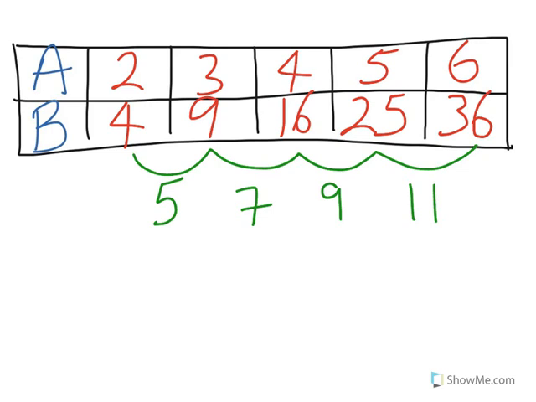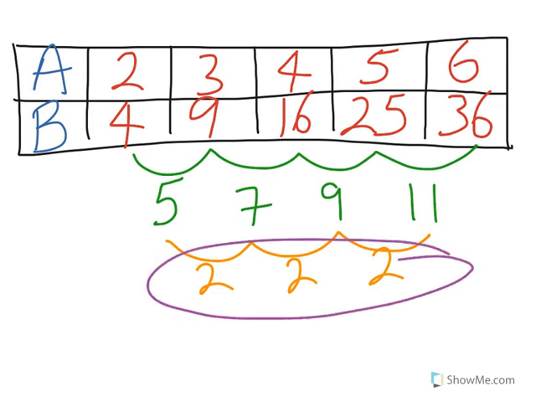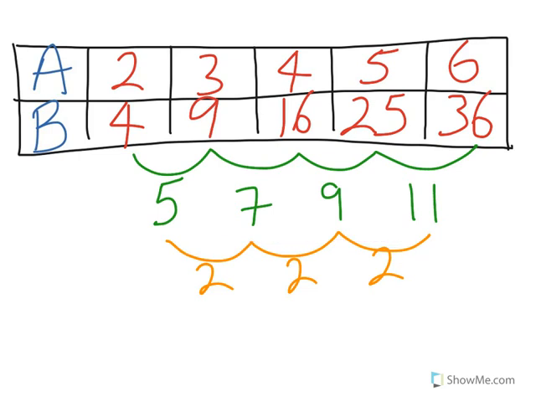What we then need to do is have a look at our second difference, which is the difference between the gaps. Between 5 and 7, the difference is 2. Between 7 and 9, the difference is 2. Between 9 and 11, the difference is 2. We can see that if we go down 2 levels, the differences are the same. So what this means is that there is an x squared in there somewhere. Sorry, there is an a squared in there somewhere. So we need to take this first term and square it at some point.